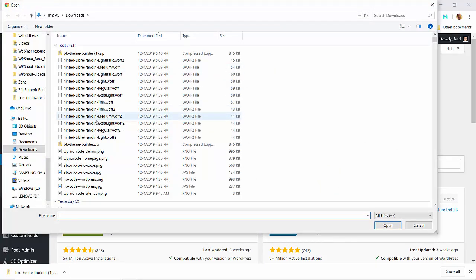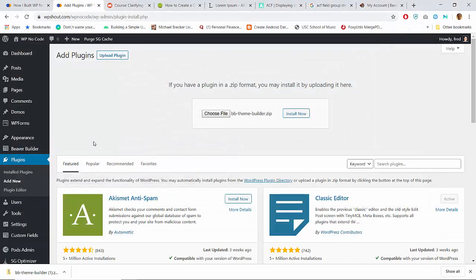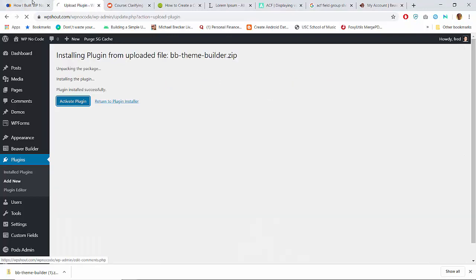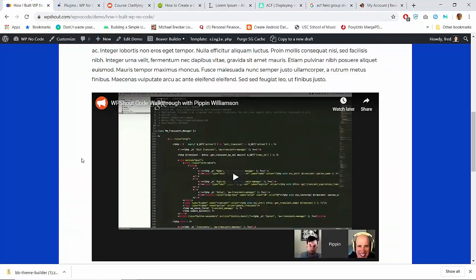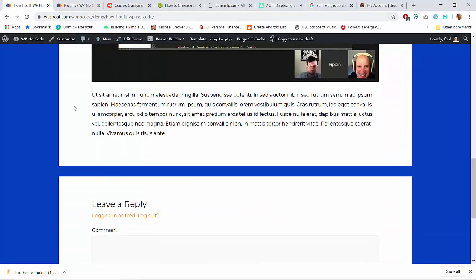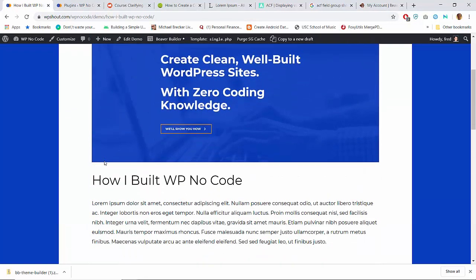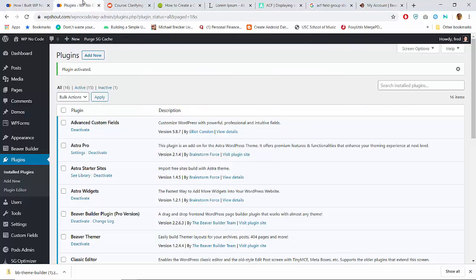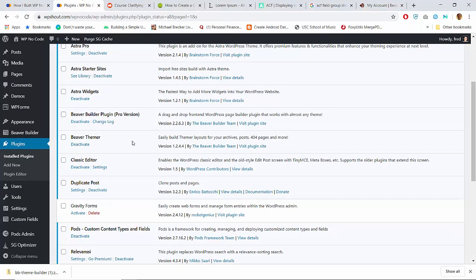Now I pretty much have no idea how to use it, so I bought it. It was expensive, and that kind of sucked, but I'm thinking that it's gonna really kind of fill a pretty big hole in terms of what we're able to do on this site, which is, again, I can make a demo post, but it looks like a blog post, and I can't really do anything custom with it. So let's see how it goes.